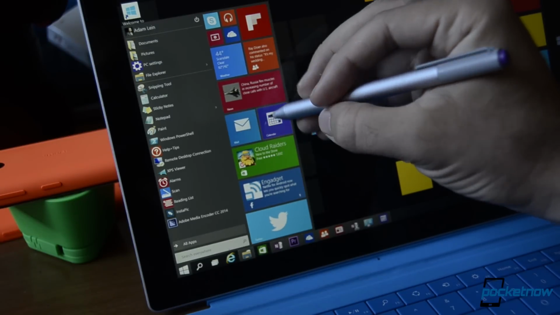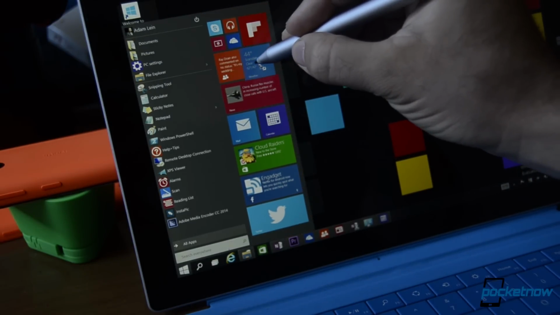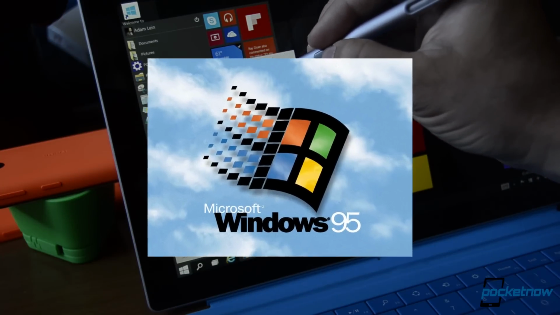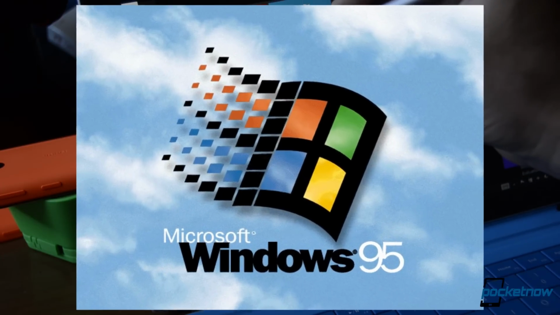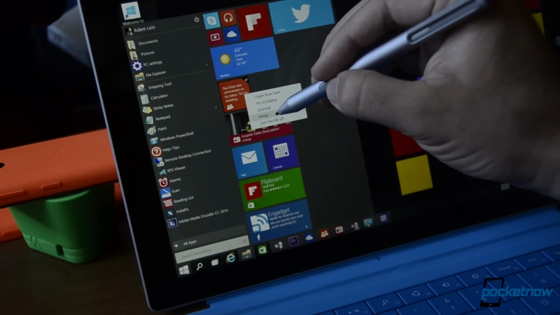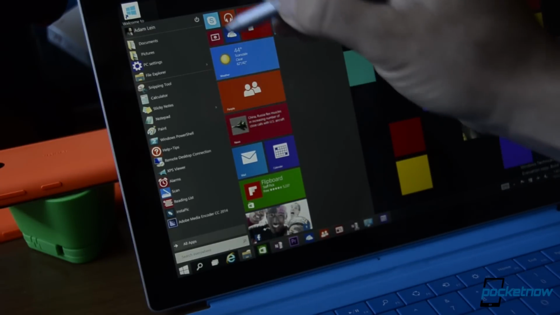Now, at least in this preview, the interface difference between Windows 8 and Windows 10 is drastic. It's intended to be less of a drastic difference between Windows 7 and Windows 8, though, so that people who have been using the old Start menu since 1995 will have an easier time learning the new UI. Of course, there are advantages and disadvantages to this backpedaling of the Windows interface.